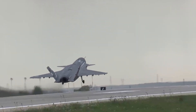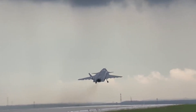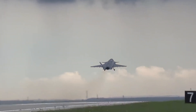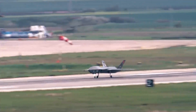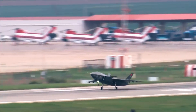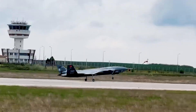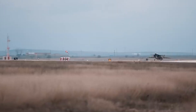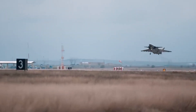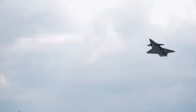The UAV can also perform tasks to monitor terrorist organizations and assist in finding hostages. Moreover, it can be used to manage the aftermath of emergencies such as flooding and earthquakes and to support rescue operations. Bayraktar Kizalelma was developed with the goal of performing missions at maximum distance and with minimal cost, making it a very effective and economical means of ensuring security.